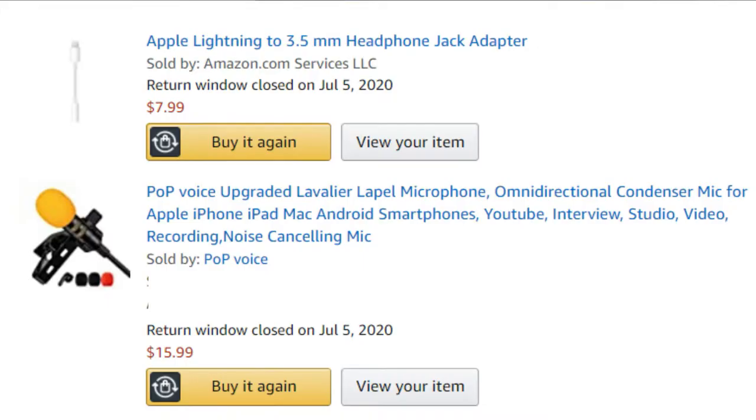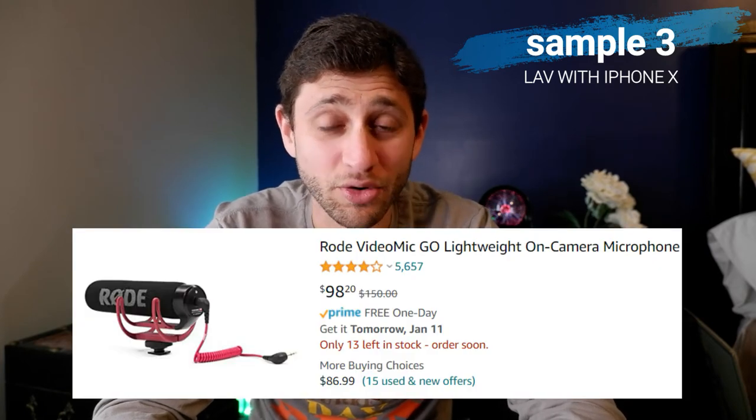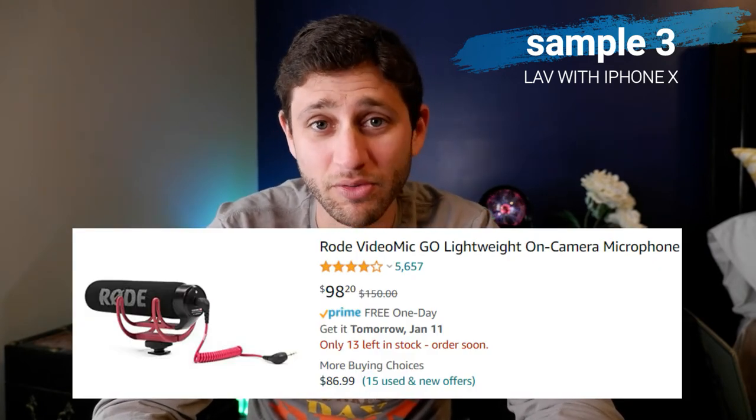For a $15 to $20 solution, I picked up this lab mic for about that price on Amazon — I'll link down below to this specific model. I think for a cheap solution, this is probably an excellent choice for most people. Now yes, you could get a shotgun mic, but the problem with those is they often need their own power supply, like a battery or separate power source, and that is more expensive. And it's still not perfect — being close to the camera lens can pick up some movement from the autofocus, whereas a lab mic being farther away shouldn't pick that up.